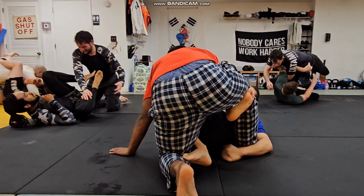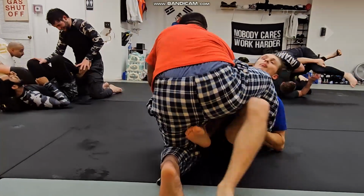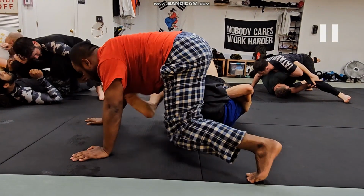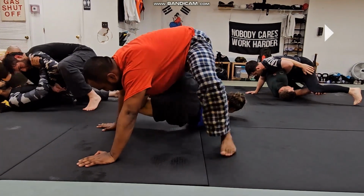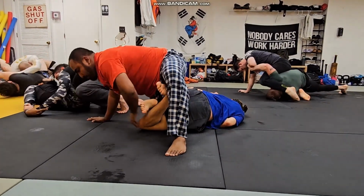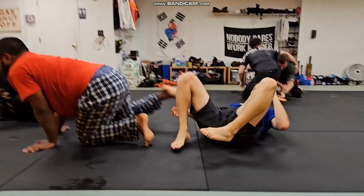Over clamp on the left leg, on the right leg, sorry. Weaves his left leg through. Gets the entanglement here. I thought he was going to miss it because he didn't have enough isolation. Belly's down. Yeah, I didn't think he was going to be able to get this. But I guess he had enough leverage to finish. Very good.